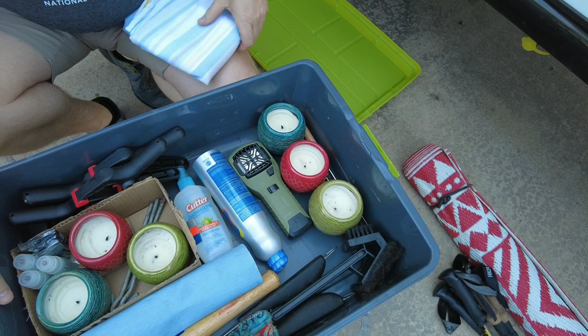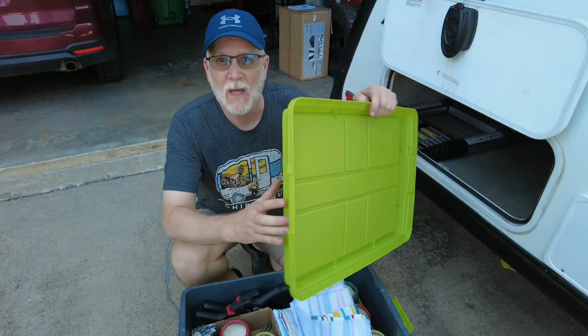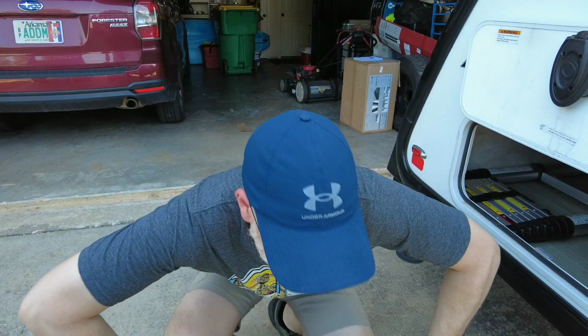One of the things to keep in mind, though, is the way that we camp. We're vacationers, so we're not full-timers at all. Because we're vacationers, we're going to a destination where we're going to see stuff, and we're spending all day gone seeing whatever it is that we're seeing, and then we come back and we're going to cook out, grill out, and hang out at the camper some, but not a lot, to be honest. So we don't bring a whole lot of things to make our campsite our home. I mean, how often do we actually even put a tablecloth down? Honestly, not that much. We really don't.